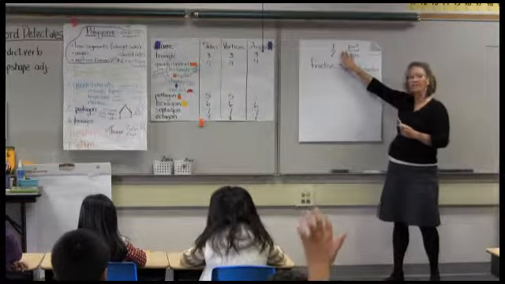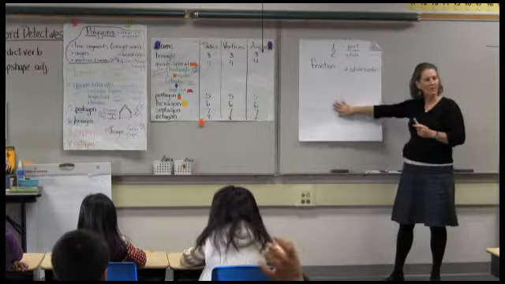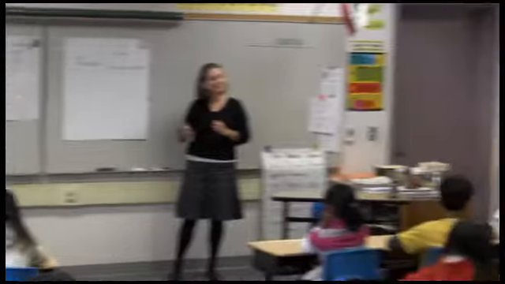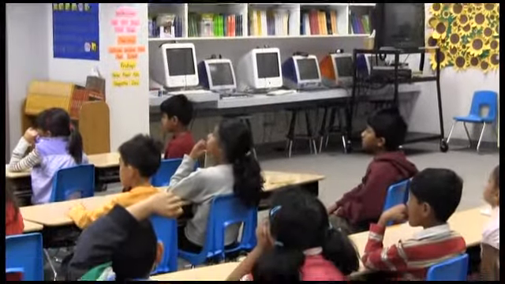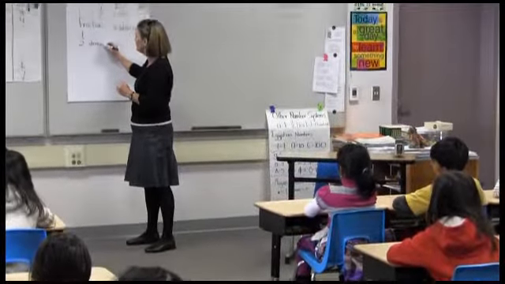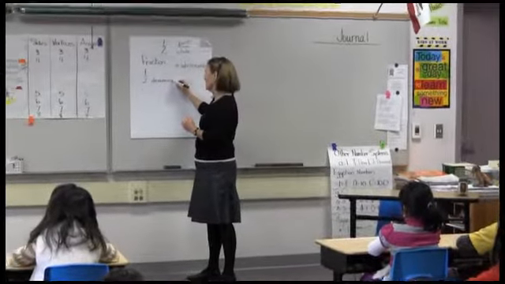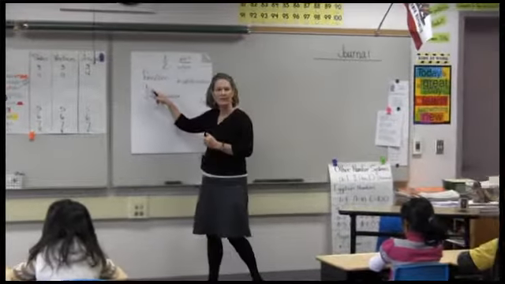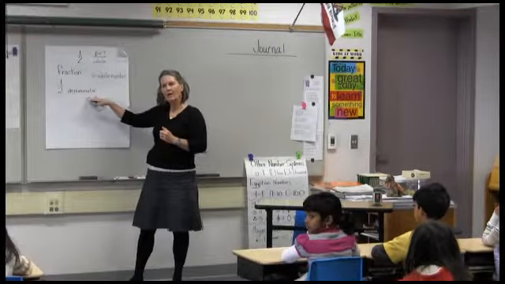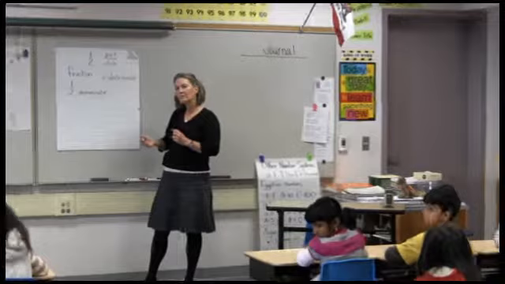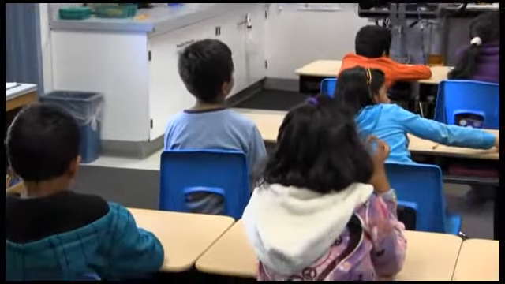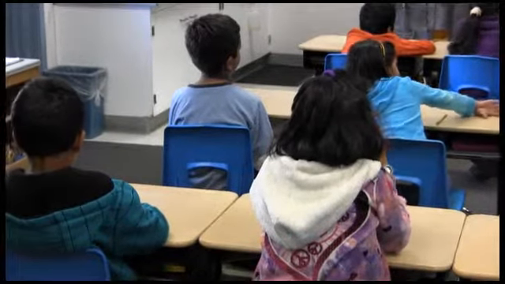Nishank? The bottom one is called the denominator. So I'm going to write one half again. This one's called the denominator. I go for the top one. So we don't have any idea what this is called, but this idea that the two is a denominator. Avi, what can you add? The two is a whole and the one is a part. So there's two ones, and one plus one equals two.